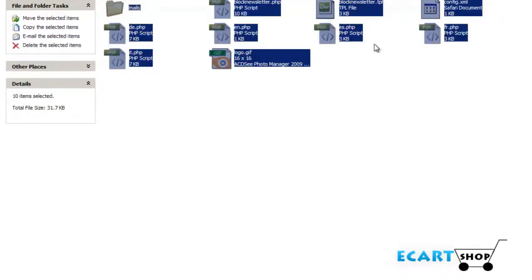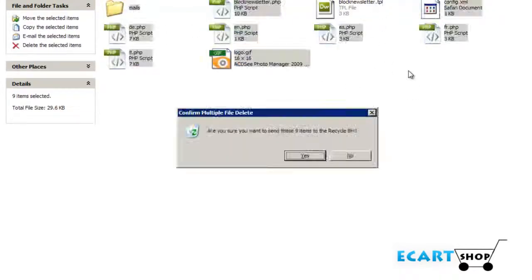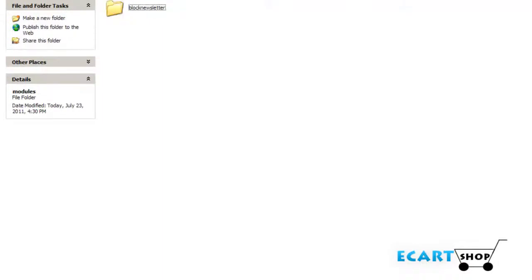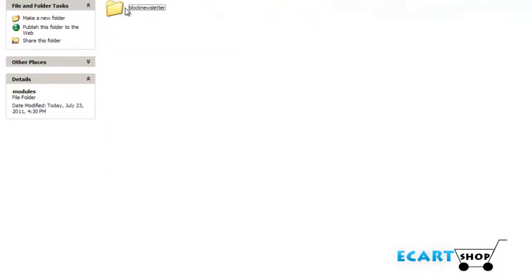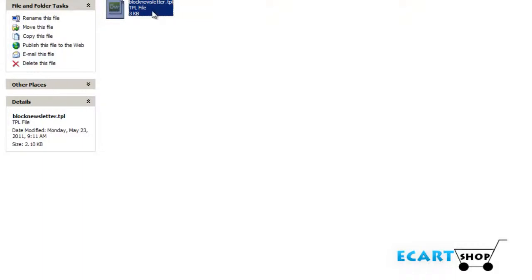You're going to delete everything except the TPL file, and what these settings do is automatically render the modules inside the template, the view of the module or the TPL file, the view for the MVC developers, who are familiar with the word view.